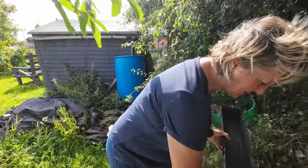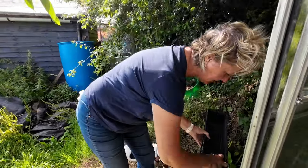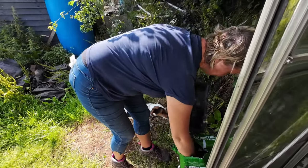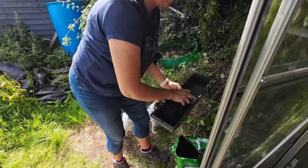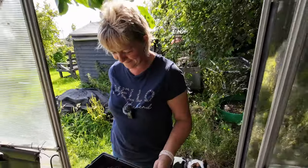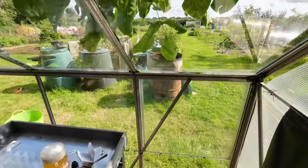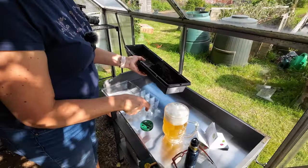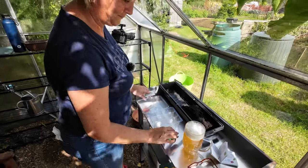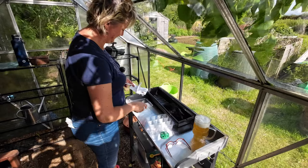I'm going to plant some radishes. Are you? I'm just going to use this old trough thing that I found in the shed to put some compost in, just so it's easier to handle. Are you going to try not to lose these seeds? Yeah. Well, they're inside, so there shouldn't be any wind, apart from yours. Might be a bit of wind. I apologise if I get your nice new table dirty. Oh, that's okay, we're getting that dirty. As long as you don't steal my beer, I'm all right.